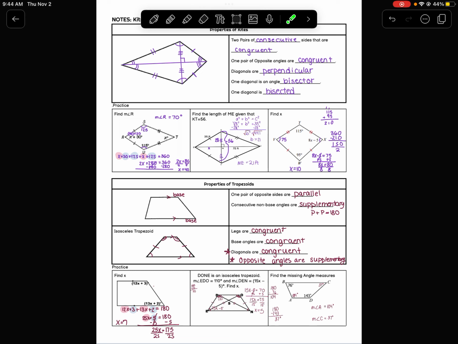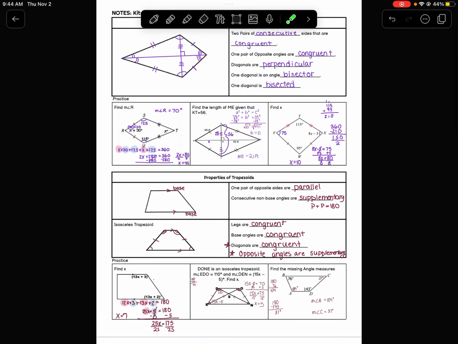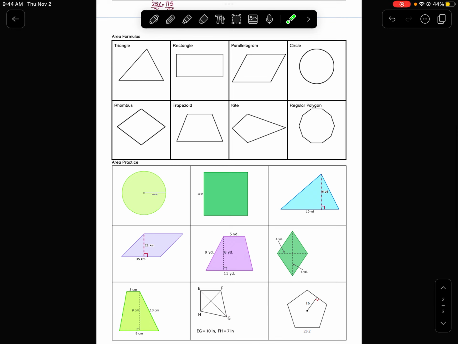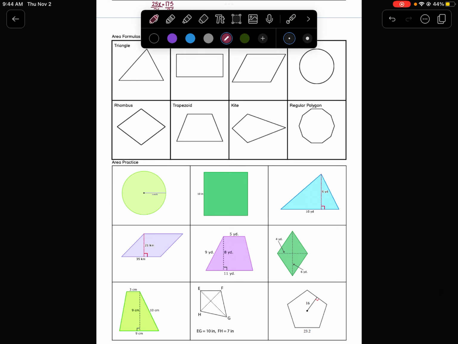And for those of you who attempted the practice, this problem is very similar to the problem on your practice. It's the same picture, a couple of the numbers are a little bit different. And so let's go on to the back with our 6 minutes left and talk about area.